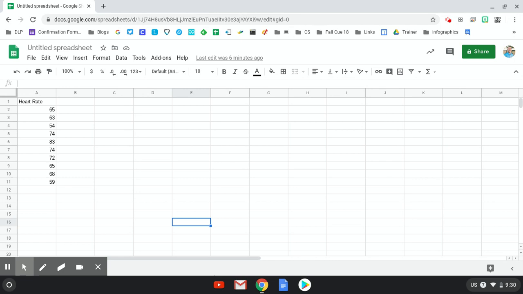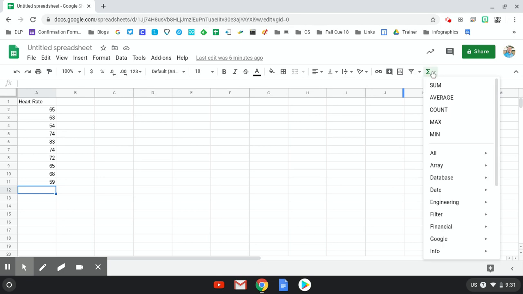So when we think about spreadsheets for math, we can do a variety of things, especially when we want to make things visible. So I have some different things right here with the heart rate of 10 students. And instead of manually adding these up and finding the average, I'm going to use a formula for that. Now, obviously, you would want to teach your students how the formula works, but when you think about the average formula, being able to experiment and see how little changes affect the results can be a great way to understand how it actually works.